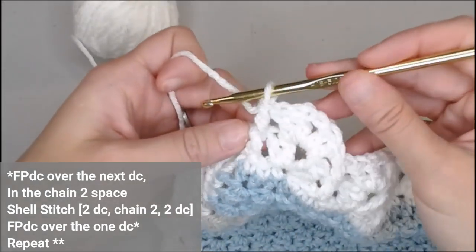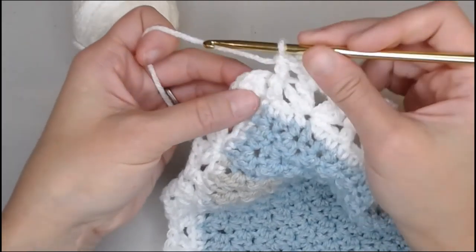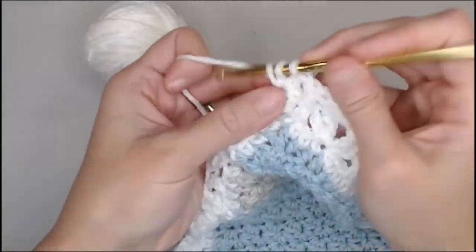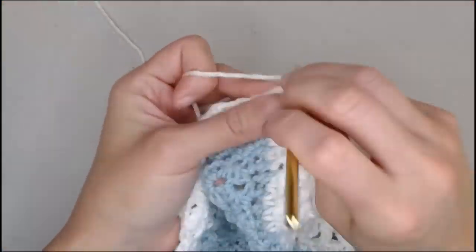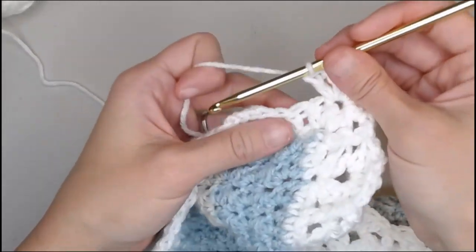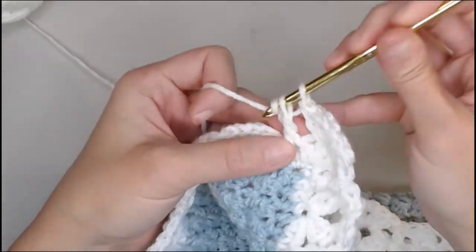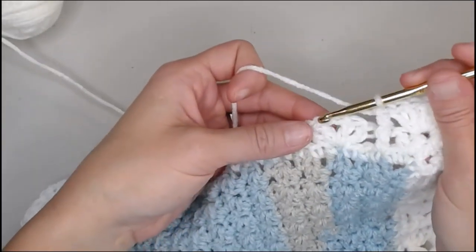Put my front loop double crochet right there. Okay, next space I'm skipping. Second space of corner, putting seven double crochets. Seven, skipping next space, front loop double crochet in the space right here. Great. Okay, and then repeat the pattern, guys, shell on top of shell.